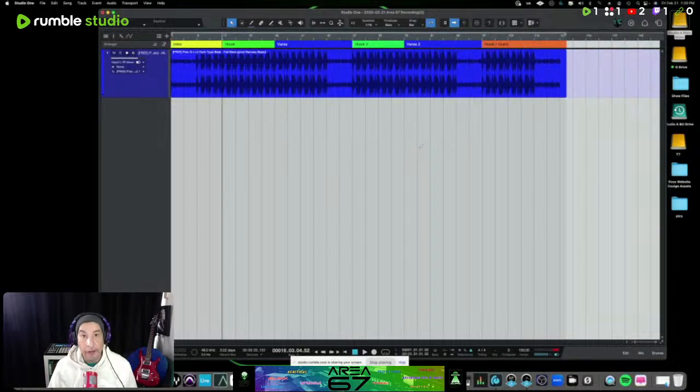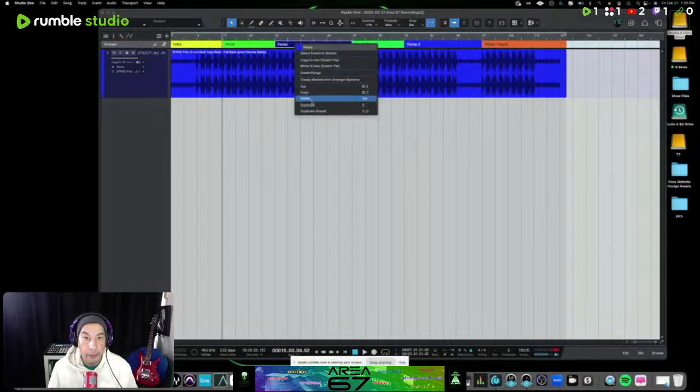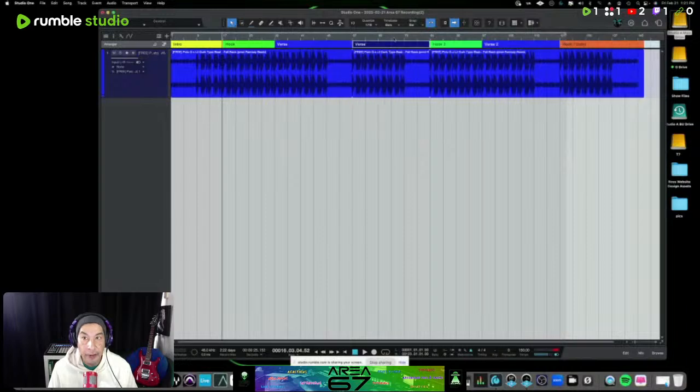So I'm going to undo that, and it's just going to undo what I did, and we're back to the original, the way it was. See, the hook is the right amount of time, so it's 8 bars. But say the artist was like, you know what, I want 32 bars. I don't want 16 bars. I want 64 bars in this case. So this is 32 right here. So I could just double this, duplicate this right here. Now it duplicated that verse. So now we have 64 bars as opposed to 32 bars to record.